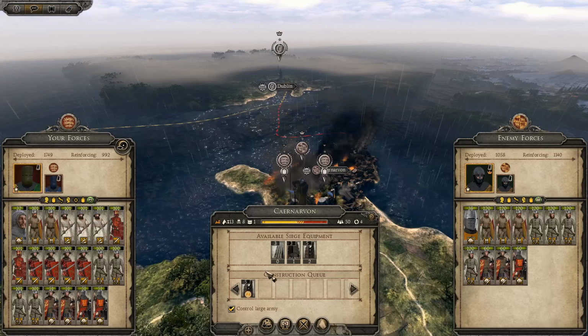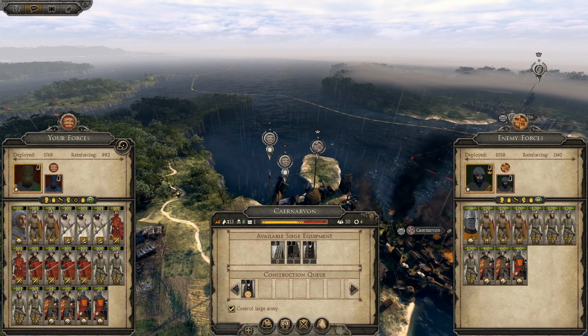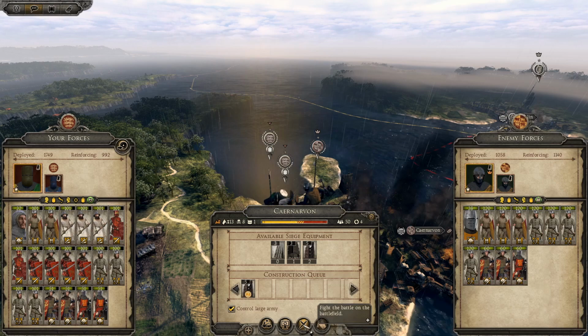Now we've got a battering ram and two light siege towers. He's got 2,200 men. We've got about 2,700. Boy, I think the longer this goes, the worse things are going to become. So I think we're going to go ahead and fight this siege out.